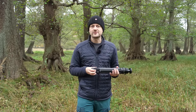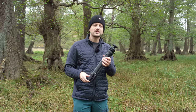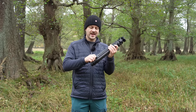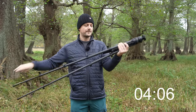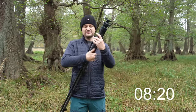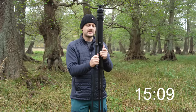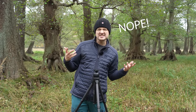Now, in the promotion material, they do say that this tripod is very fast to extend and it's one of the best tripods on the market for that. So let's see how fast it actually is. So, hand on the lockets and let's go. First one. I don't know if this matters other than in weird competitions or workshops, but well, I guess it was less than 15 seconds.